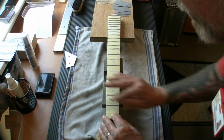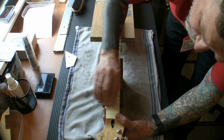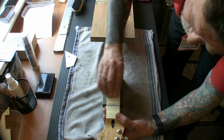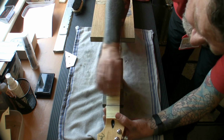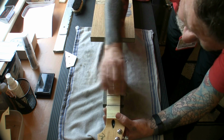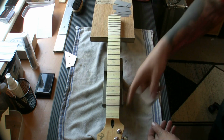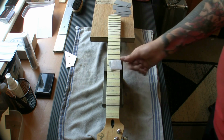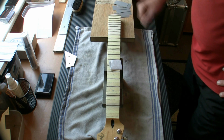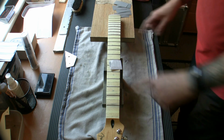So that's basically it. We're just going to go across the top of the frets with the first couple of grits, get into the corners as much as we can, but we've only really touched the tops of the frets anyway, so we don't really need to touch the sides and the bottom corners, even though we do touch them. But there you go, that's already removing scratches as we go. So that's a 400 grit. I've got 7 grits in all to go through, plus the steel wool, so we've got 21 times 8. If I'm correct, that gives us 168 different polishes.